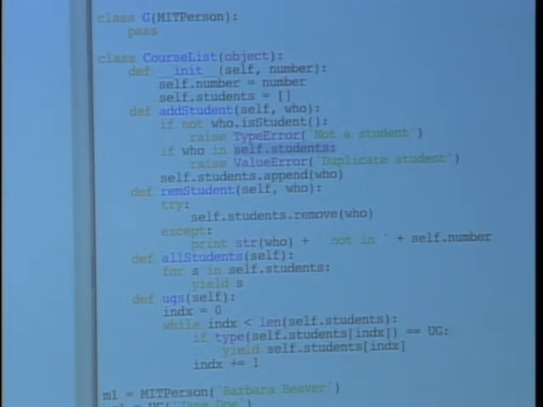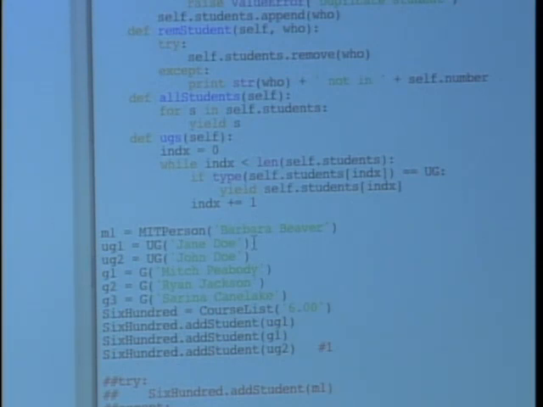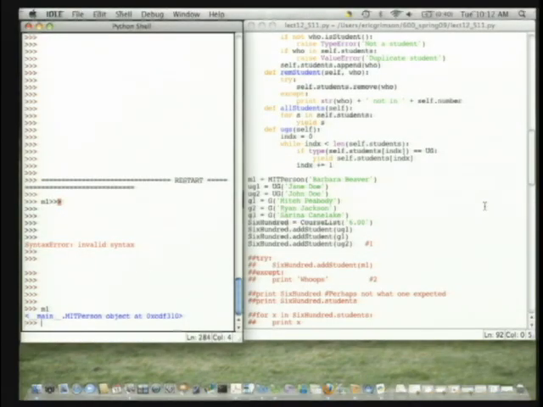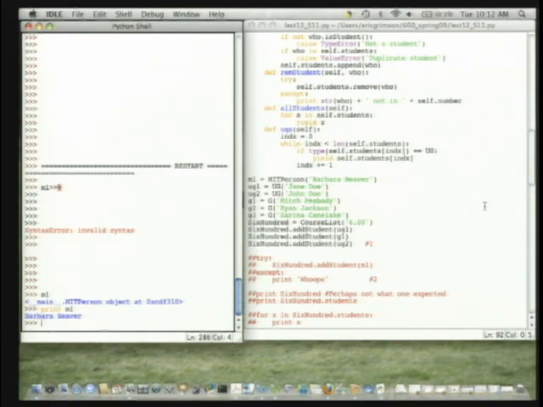So let's just look at some examples here. All right, I've created a set of people. And just to show you what they look like, let's go down here. So I've created M1. Let me do that again. Sorry about that. We're going to run this. All right, so if I look at M1, it's not liking me, is it? We'll try it one more time. I'm going to look at M1. It gives me back an instance of an object. Remember again, if I actually say a print of M1, it'll print out the name.